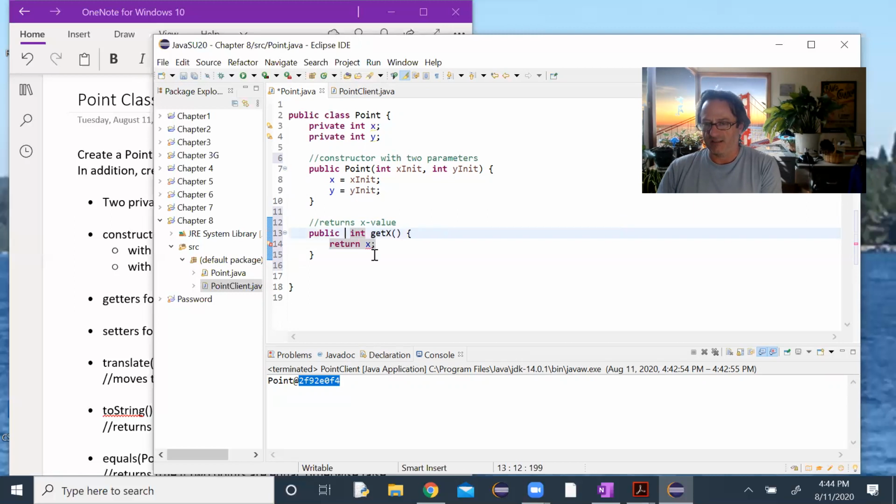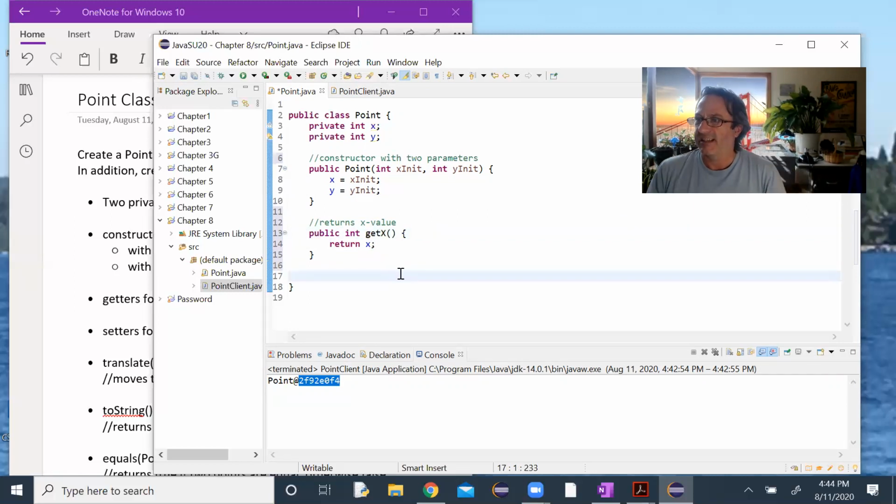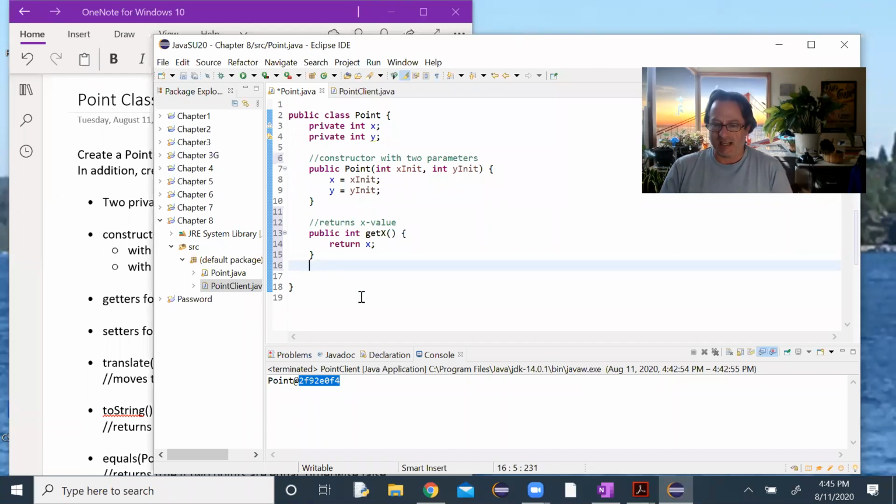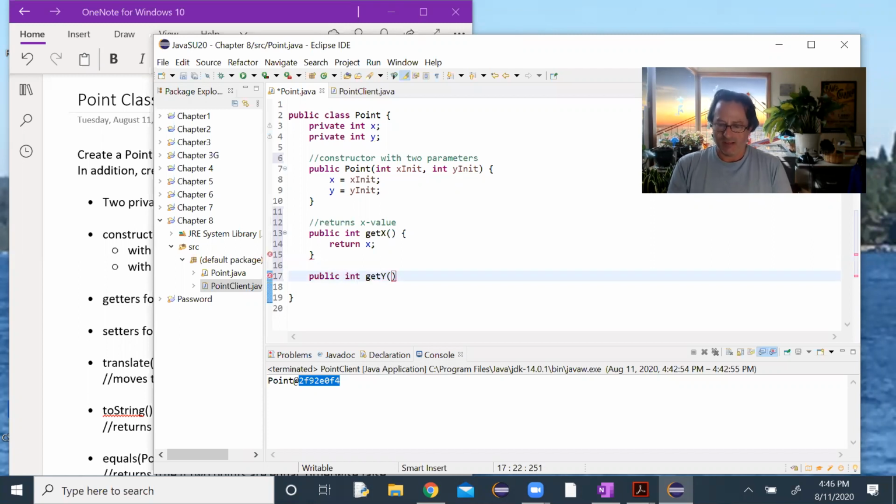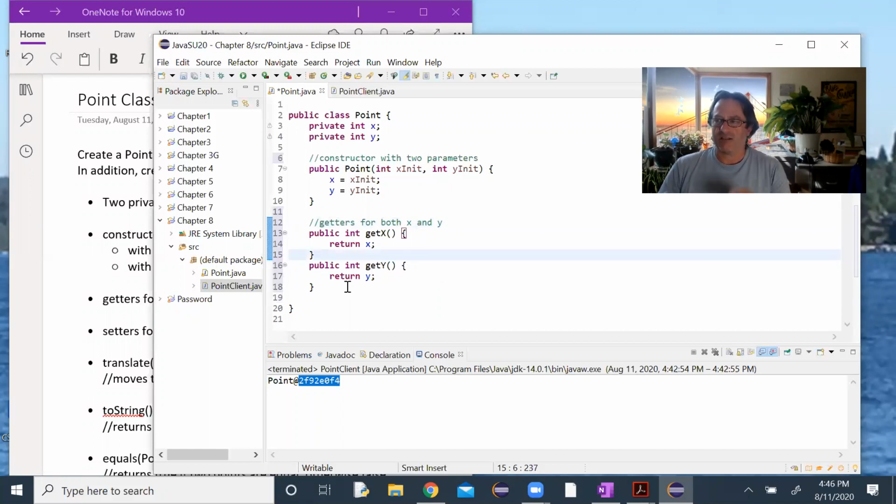It doesn't like that it's static, sorry. It's because we've been in main so long we forget. I don't think any of these methods are going to have static on them. Okay, so that's the getter, getX, and we're going to do another one for y. So public int getY, and that's just going to return y. Rather than saying just returns the x value, returns the y value, I'll just put a comment up here and call this the getters for both x and y. Maybe I'll even not have a space between them because they're such similar functions. One is returning x, the other one is returning y.